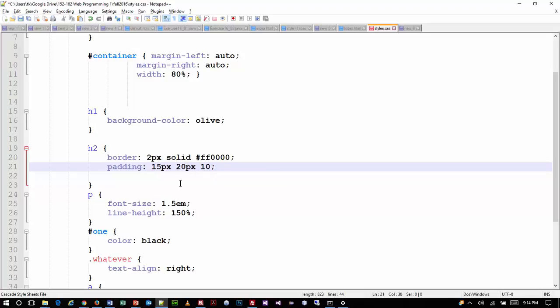Let's make it 10. And let's make the left padding 40. Top, right, bottom, left. Got that?